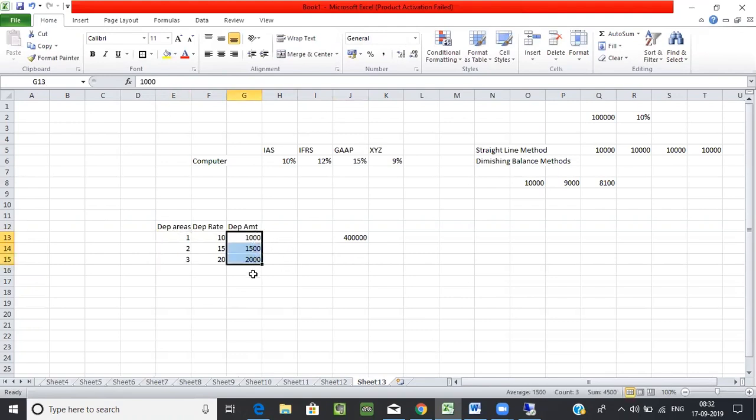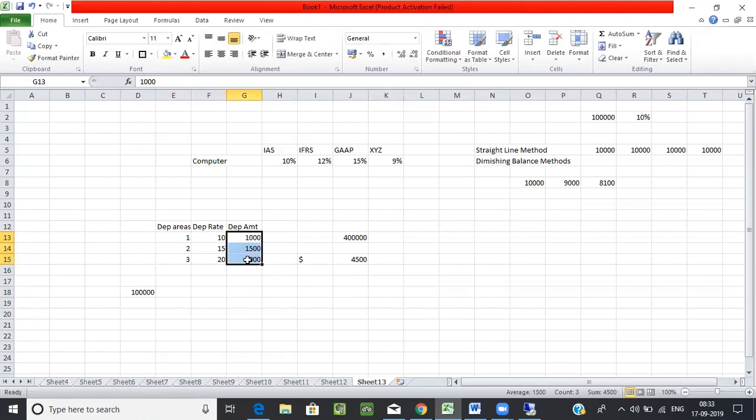If I take all of them, 1000, 1500, 2000, it totals 4,500. The asset is the same. The asset value is 1 lakh. And since we have three different depreciation areas, we have three different depreciation amounts.